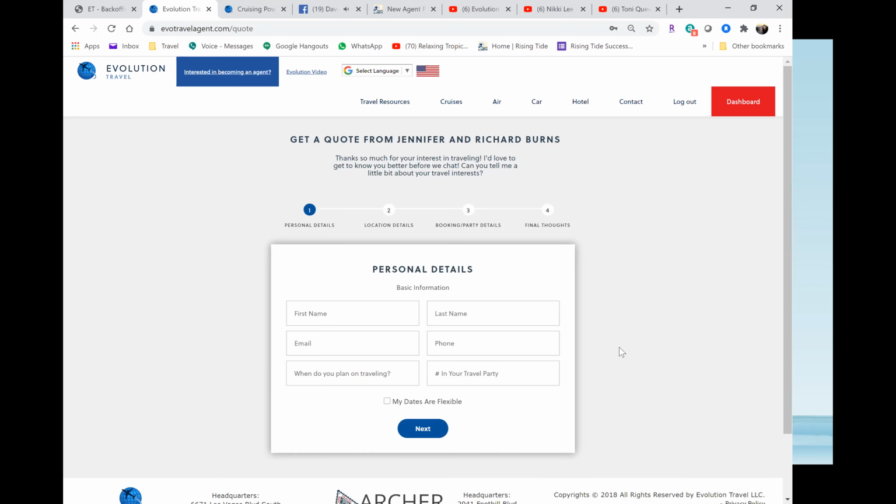It depends on what you're booking. It all really depends on what you're booking. If you're booking something through Expedia, it can be as low as 3%, as much as about 15%. If you're booking a cruise, it can be as low as 12%, as much as 18%. If you're booking just travel insurance, it can be as high as, I believe, 33% commission. So it just really depends on what you're booking.